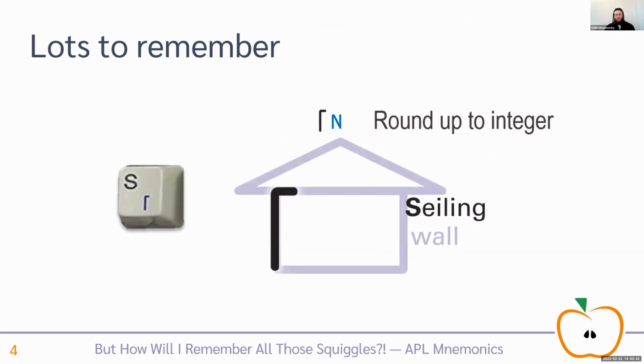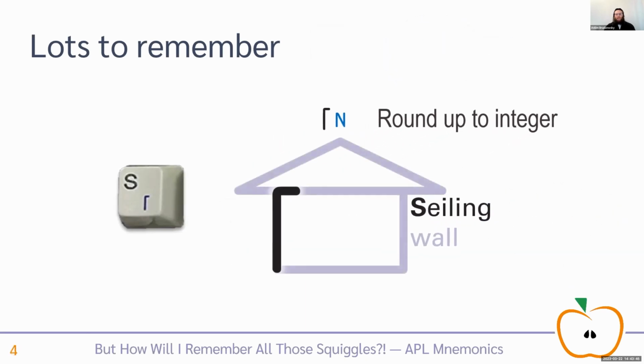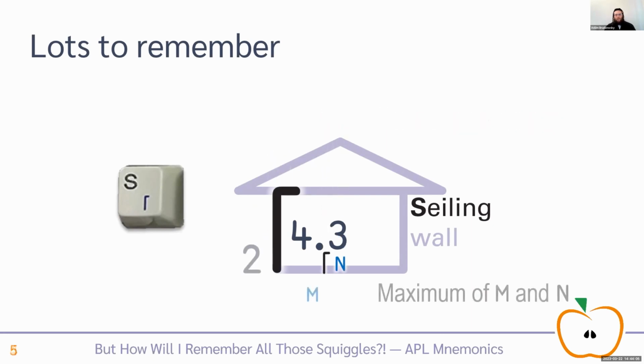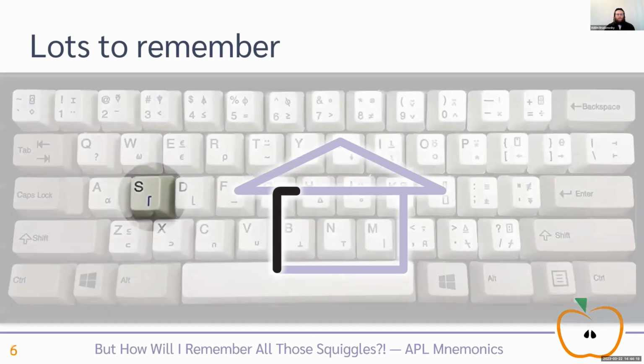Okay, let's have a closer look exactly. So we have the wall and we have the ceiling, and that means in the monadic meaning, rounding up to an integer. Let's say we have a number that's not an integer, and we're going up, and we get the next higher integer. And then for the dyadic meaning, with two arguments, now we need another argument on the left. There, we also look up which one is the one on top, which one is the higher one. So that's on the S key, S for ceiling, kind of.